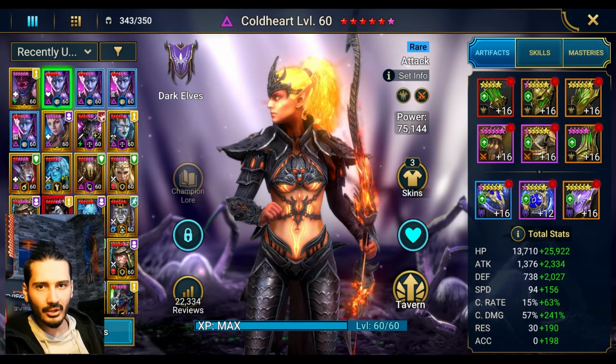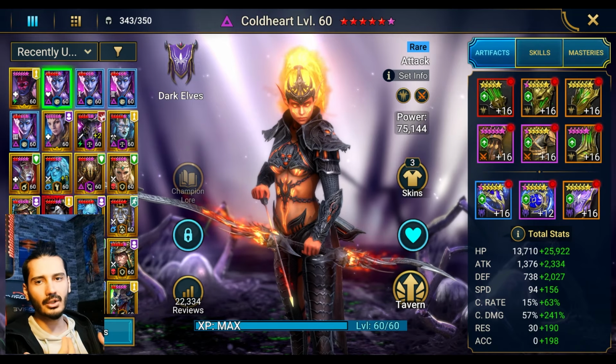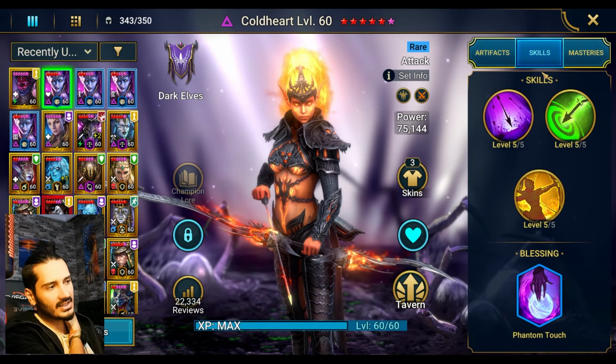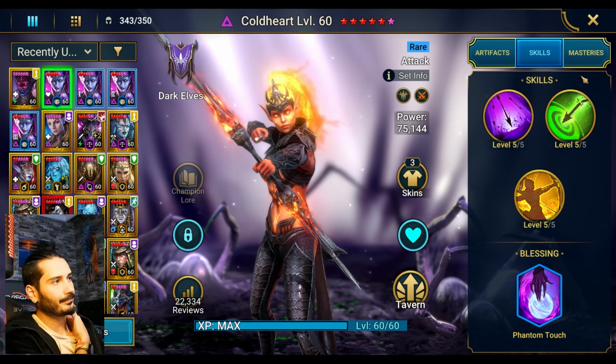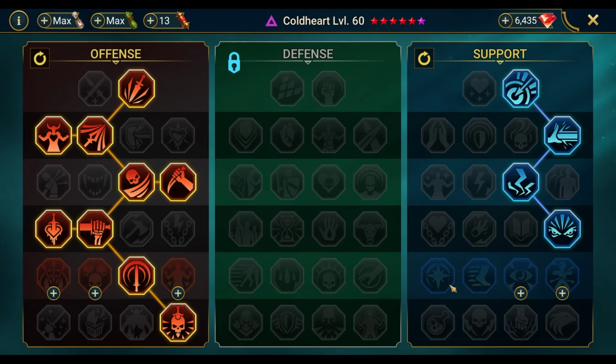Can maybe lower our time, which is important because it's a turn attack, right? More cooldown reset, we take it. So skill wise, book of course, Phantom Touch, and the masteries look like that on this Cold Art, which we showed earlier. It's exactly the same Cold Art.